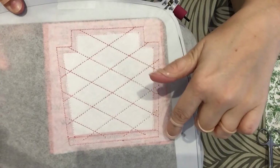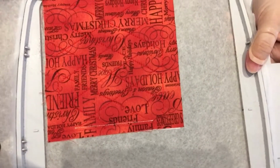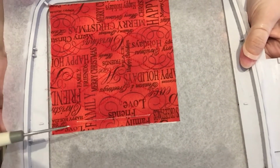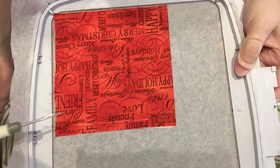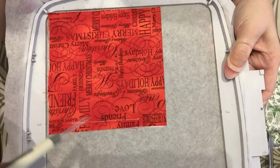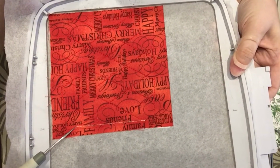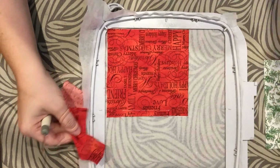So that ran all in one step. And then what I also did was I needed to run the placement stitch for the drawstring casing, or if you're doing the tab version, that's not on this one. So this is specifically for the drawstring that I needed to run the placement stitch for that. I did that, and then now we need to get the drawstring pieces.